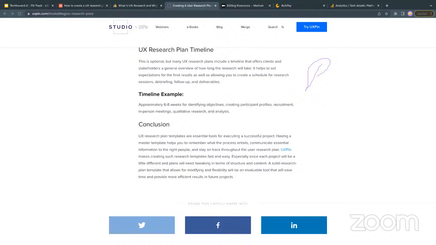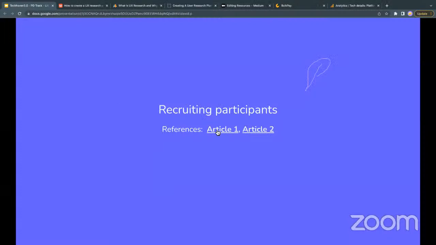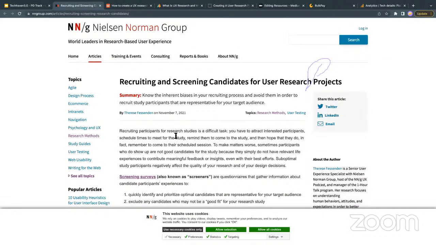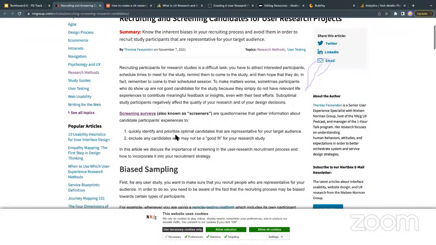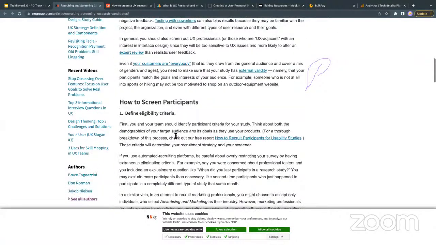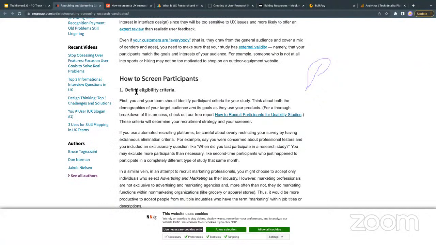So I wanted to also talk about recruiting participants. Again, I have an article for that, so I'm just going to open that here. On this page, there are tons of different ways you can recruit participants, and I'm not going to go through everything. I already talked about the eligibility criteria. You have to look at, is this person eligible to answer the questions I need answered. You're asking a parent instead of asking a student.